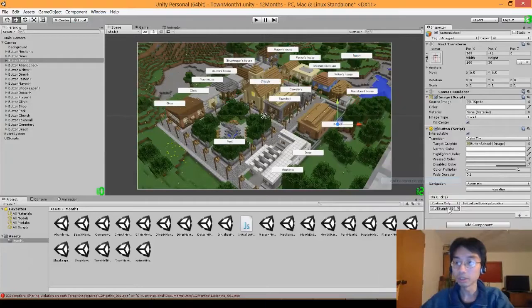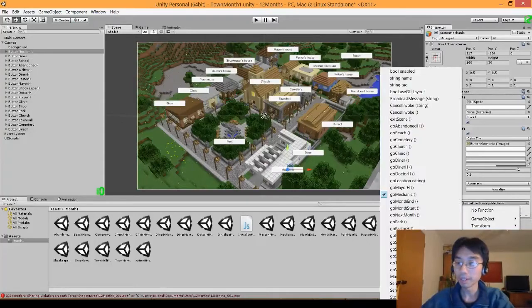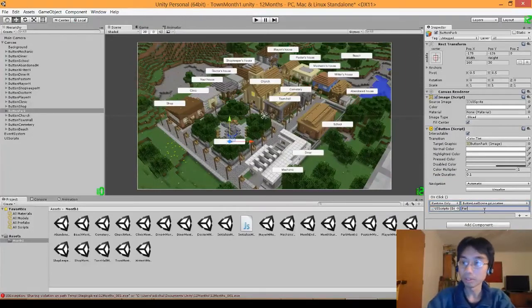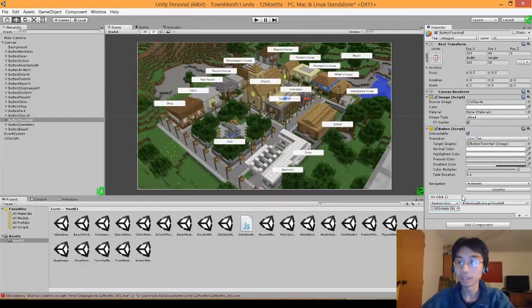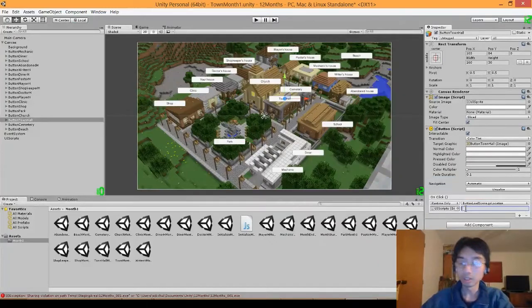Button go location, school, go location, diner, go location, mechanic, go location, park, go location, town hall.